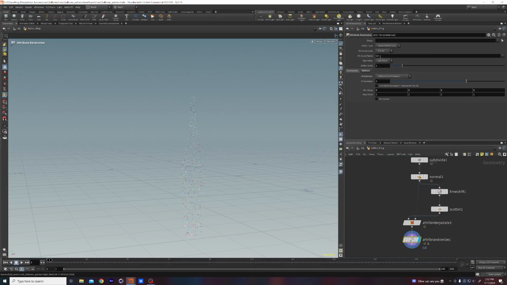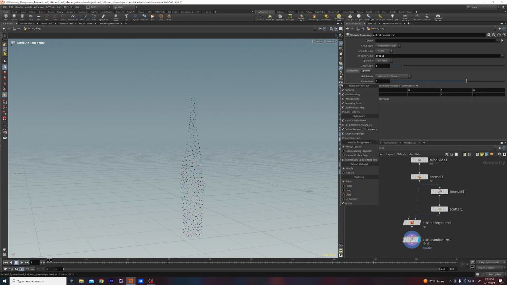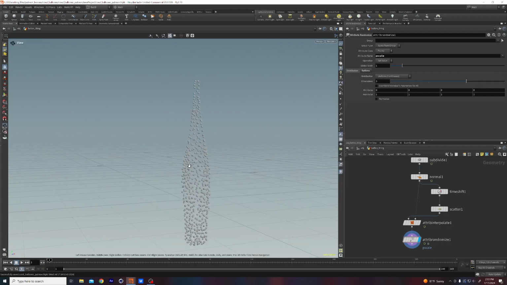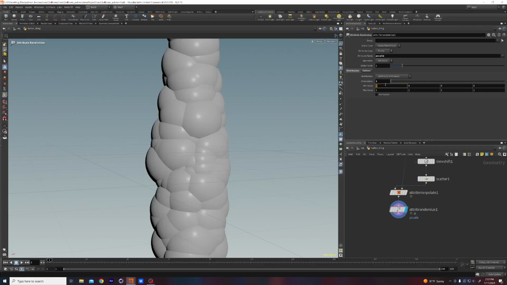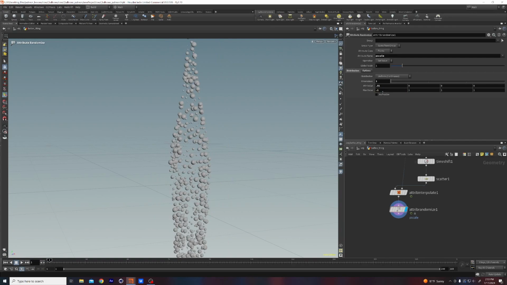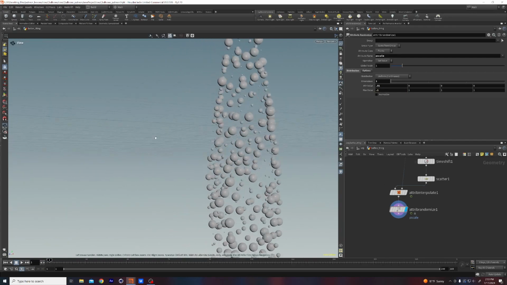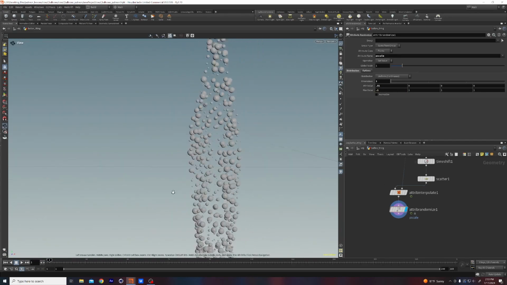Okay, and the attribute we want to randomize is p-scale. The way we can visualize that is if we click on this little checkerboard thing and hold it, we can go display particles as lit spheres. And it shows me what that p-scale is. So right now they're all the same. p-scale is a one-dimensional value. Let's go between 0.01 and 0.1. So that is my p-scale. Great. Okay.